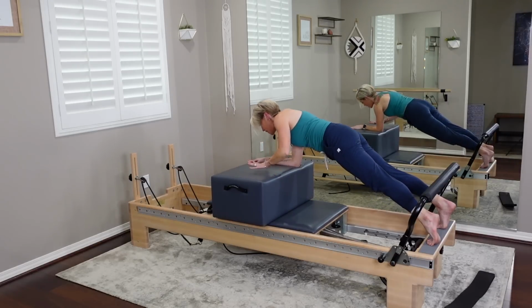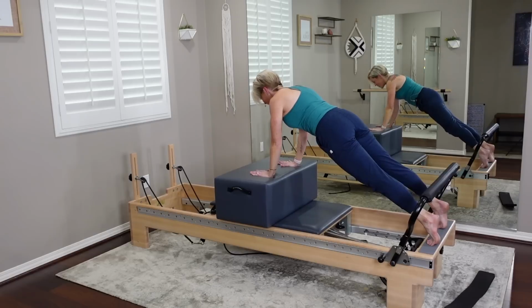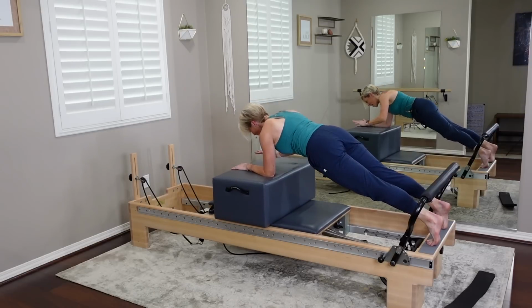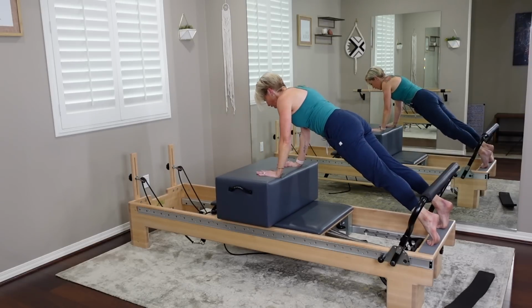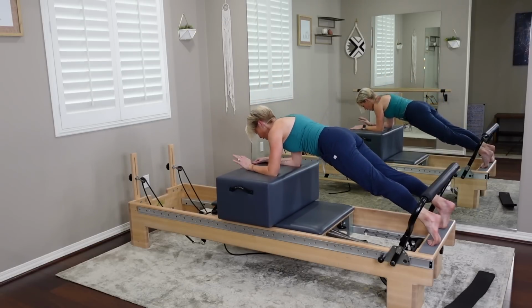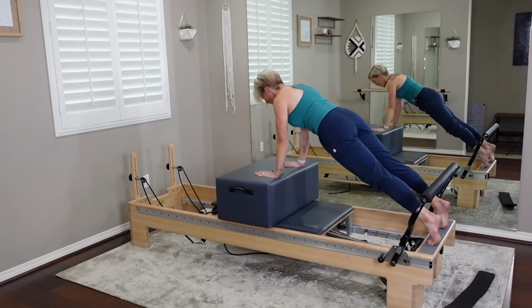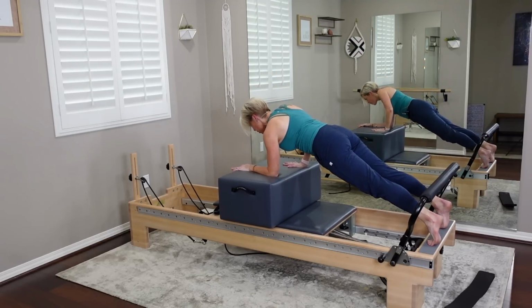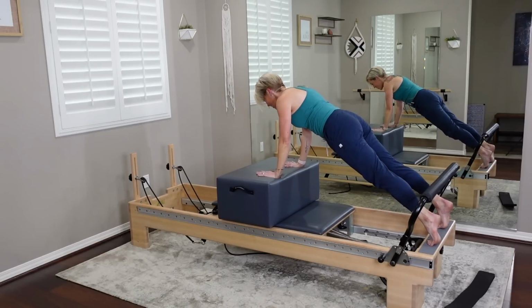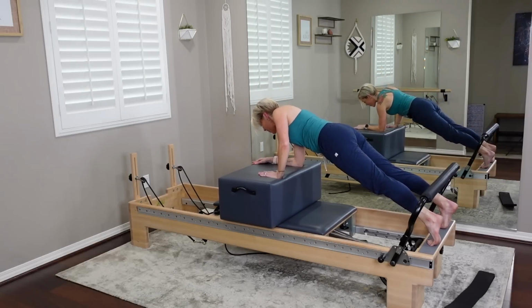Left hand, palm down, right hand. Left elbow, right elbow. Good, here we go, right hand. Spread those fingers out nice and wide. Right elbow, left elbow. Here we go, left hand. Right hand, left elbow, right elbow, right hand, left hand, right elbow, left elbow.